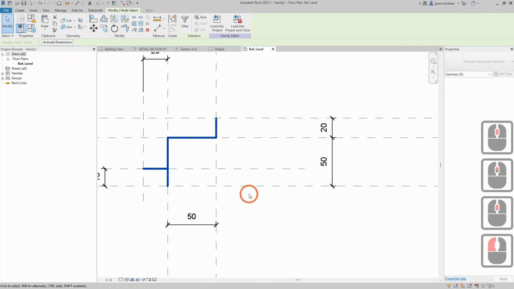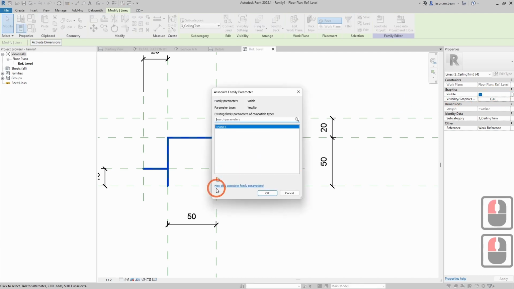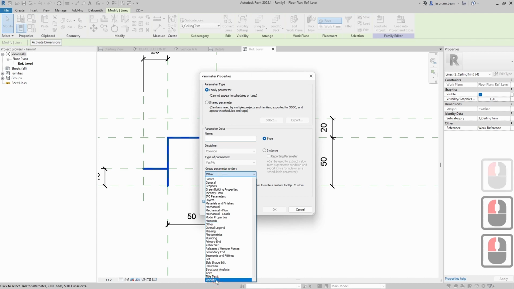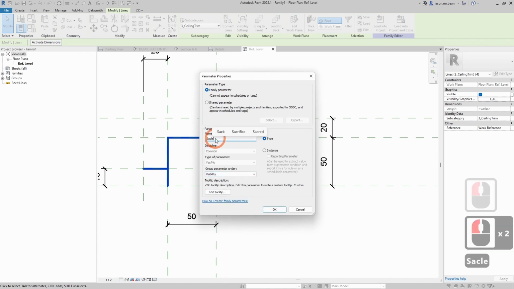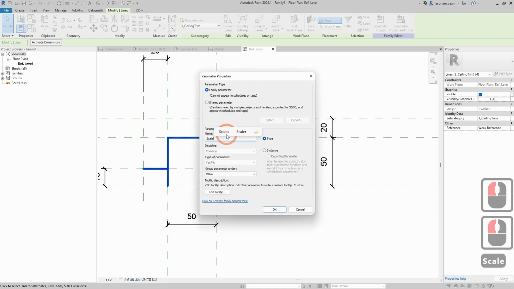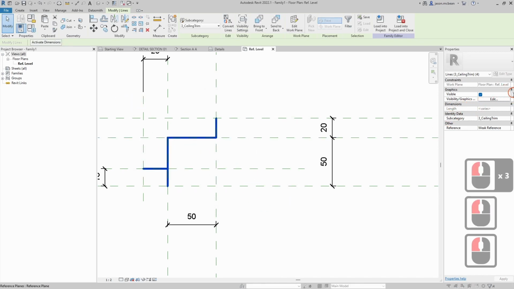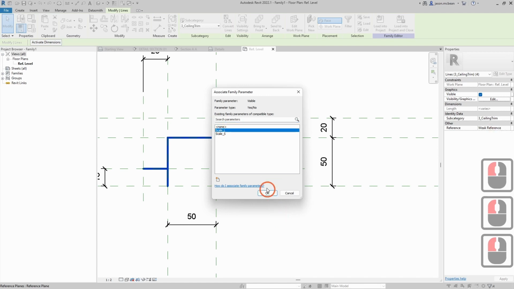So I'm going to select all this line work. All I need to do now is give it a visibility parameter so that I can control it in the project view. So I'm going to go to Edit, make sure all that's set. Now the last thing I need to do is assign visibility parameters. So I'm going to create a new visibility parameter over here. I'm going to call this scale large. I'm going to create a new one, so we're going to have scale large and scale small. Okay, select all this line work and then assign the scale large to this.